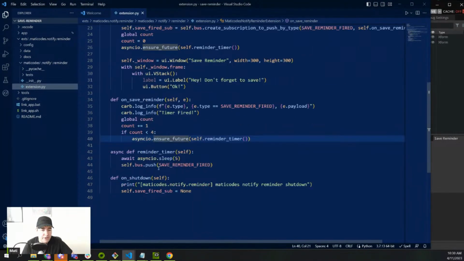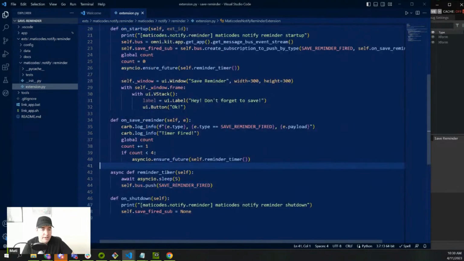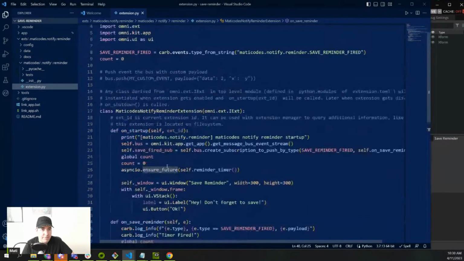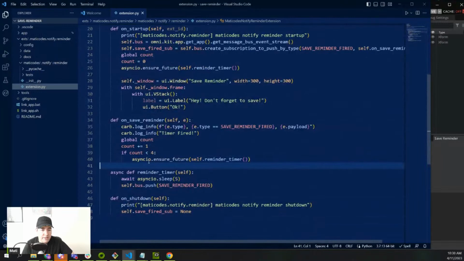And this is better because I don't have the recursion anymore, right? So this function ends, and then this callback will queue up a fresh function in a fresh call stack. So I like this better.